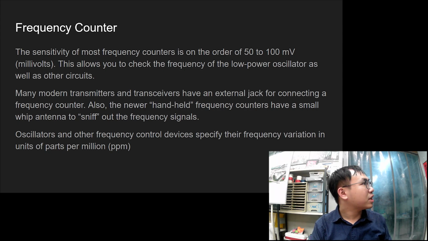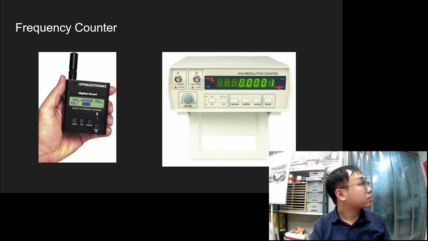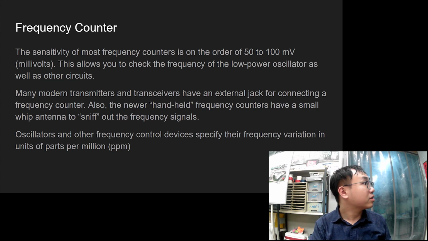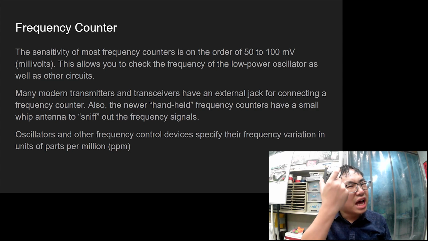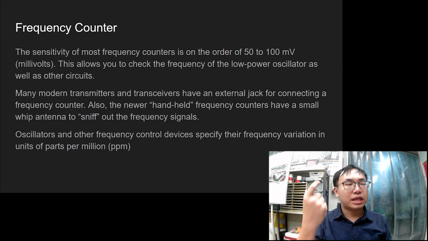So a frequency counter is very sensitive to signals. But it will only measure the strongest one. If we have a frequency counter like this, they have a range, so they will just choose the strongest signal to receive and give you the count number, the exact value of the highest frequency that you are receiving now.